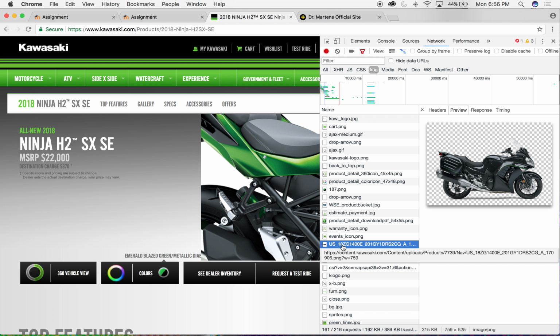And I can sort by type. And let's see. There's a lot of images here. So as I go down, I'm looking for just a bike.